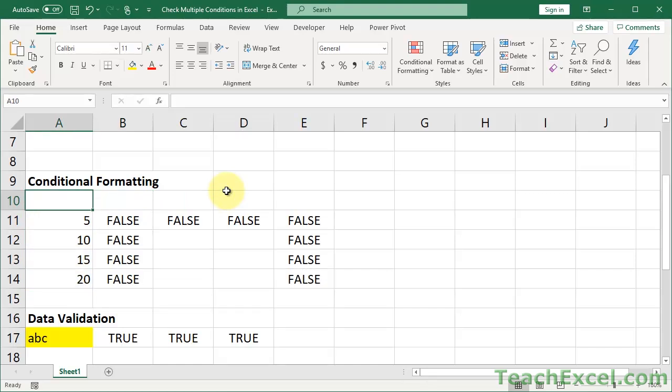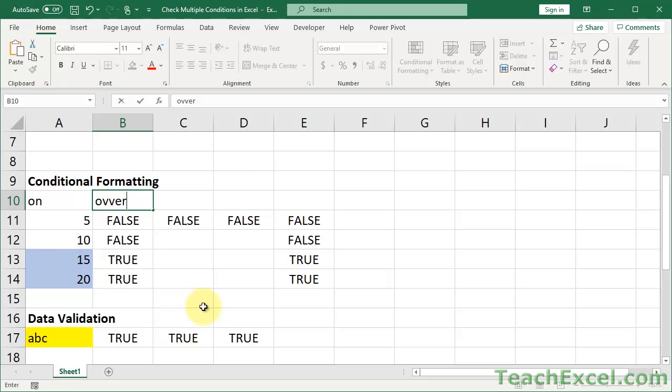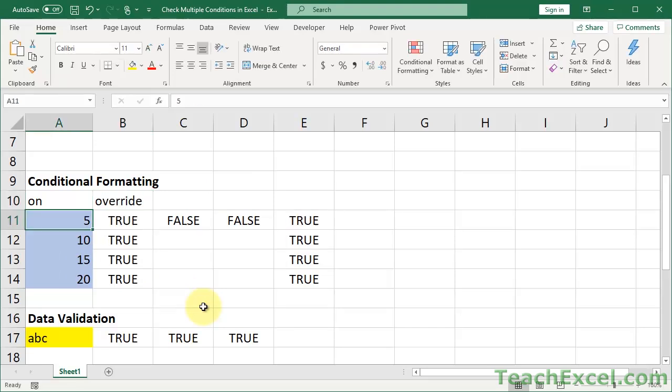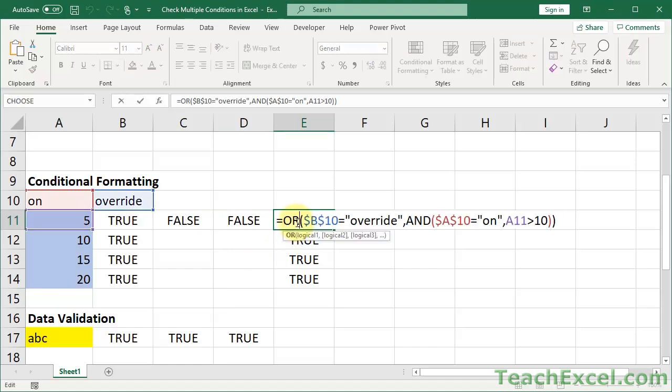All right, so we have no conditional formatting now. Now let's turn the conditional formatting on. Bam! Now our rules are applying correctly how we want them to apply, only if it's greater than 10. But now I want everything to light up. Awesome. And that's how you can use the AND and the OR function to check multiple conditions.